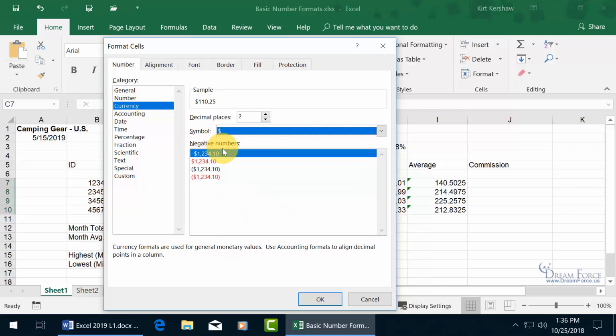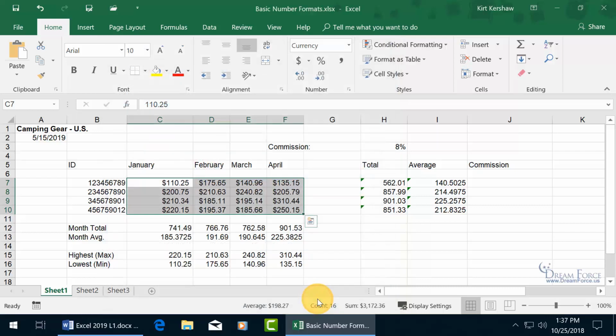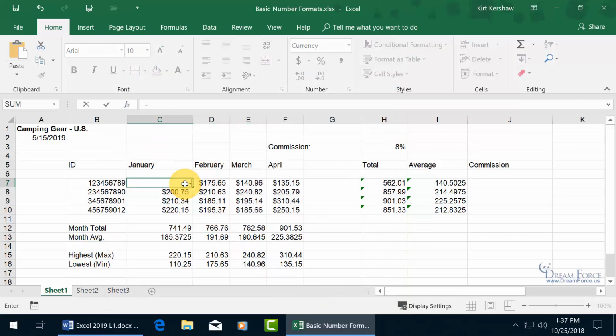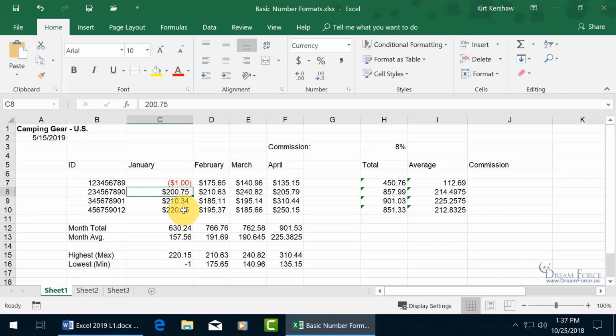Let me click off. And then for your negative numbers, when you type in a minus sign, it'll keep it there before the dollar, or when you type in a minus sign and you choose that format, it's going to be in red, or you can have parentheses, or a combination of both, red and parentheses. Let's go ahead and do that. Click OK, and then when I type in negative 1, hit enter, there you go. That represents a negative number, and now he owes me $1 for not selling.